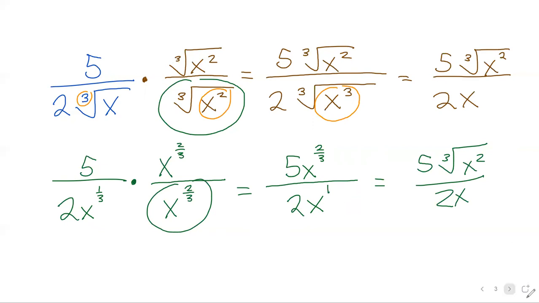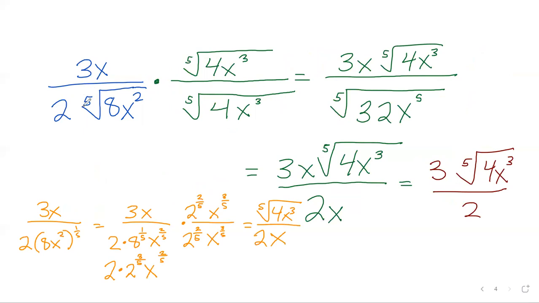And then we saw an example that was even more complex with a fifth root, but it was the same idea. We've got a fifth root. Okay, what can I take the fifth root of? I can take the fifth root of 32, and I can take the fifth root of x to the fifth. And if I'm starting from here, what do I need to multiply this by to get 32? And what do I need to multiply this by to get x to the fifth? So that's probably the best way to think about these higher degree radicals, the cube roots and fourth roots and fifth roots in these situations.